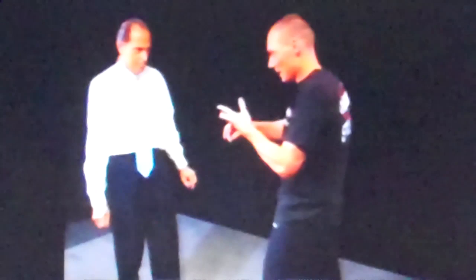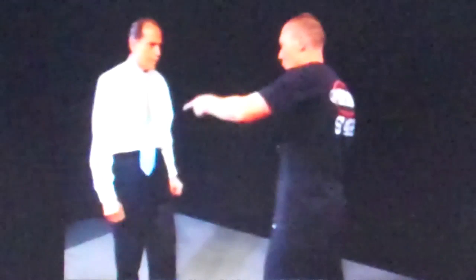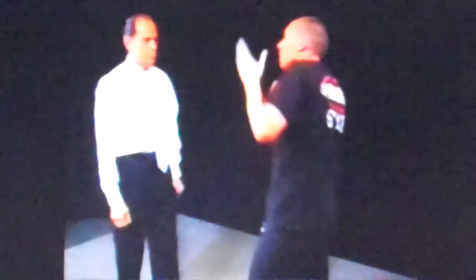So we're teaching our students to address the immediate danger in level one. This is an incoming strike, and we're addressing the immediate danger. Level two, we're countering the attack. We keep it very simple, one counterattack. Level three, address the immediate danger, counterattack as necessary, get away safely.